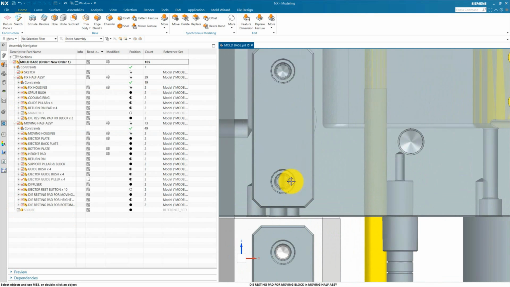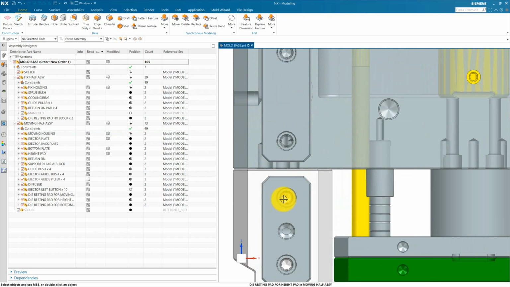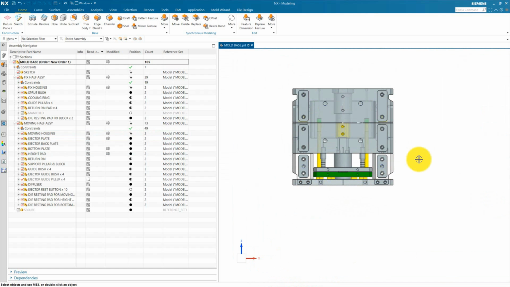The threaded hole is added inside our fixed housing and height pad and bottom plate. Similar we add in our fixed housing.